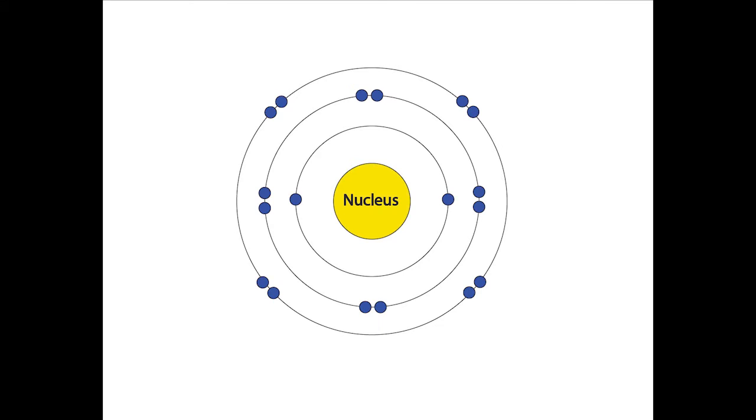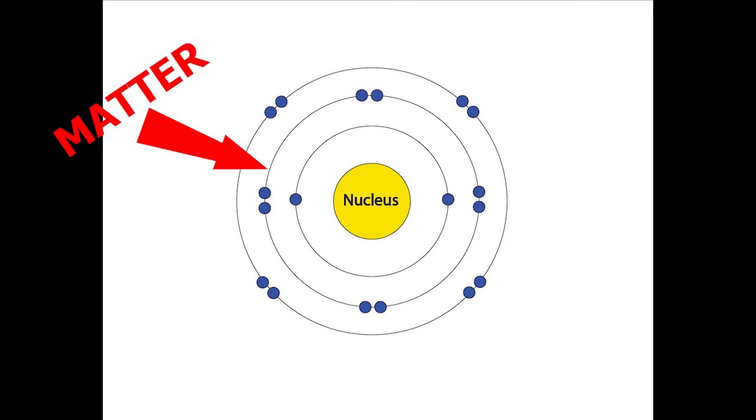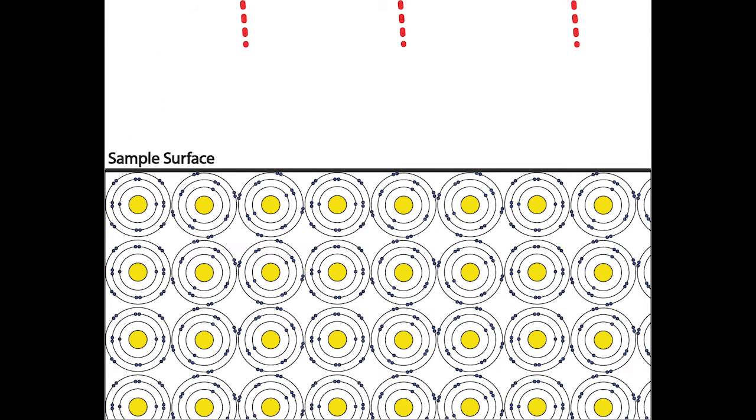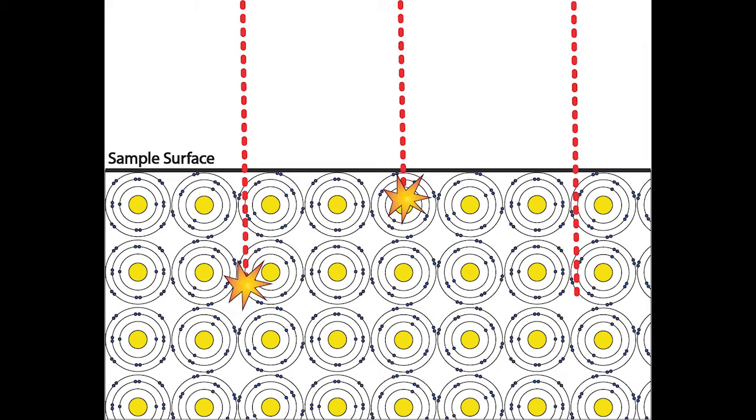To explain this, you first need to consider that every piece of matter, including the samples we put into the SEM, is composed of bajillions of individual atoms, with a nucleus that is being orbited by a cloud of free-floating electrons. Now, when we fire the electron beam at a sample's surface, these extremely tiny, high-energy particles penetrate the sample's surface and continue on until they interact with something. Depending on what that something is will determine what particles get scattered.